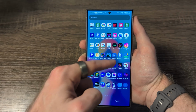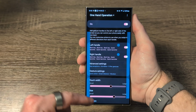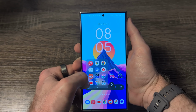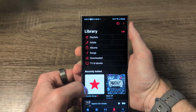There's one other thing though I want to mention that's not S Pen related, and that is Good Lock. Now, I'm not going to do a deep dive on Good Lock. You can go to different videos to check that out. This is just one feature that I truly miss when I'm using Pixel devices or any other device, and that is the one-handed operation. It is such an underrated way to use your phone. Also, haptic feedback is something that's very important because you're going to be using it when you're writing your messages, when you're going through the UI. Very, very important. One phone clearly has the edge.